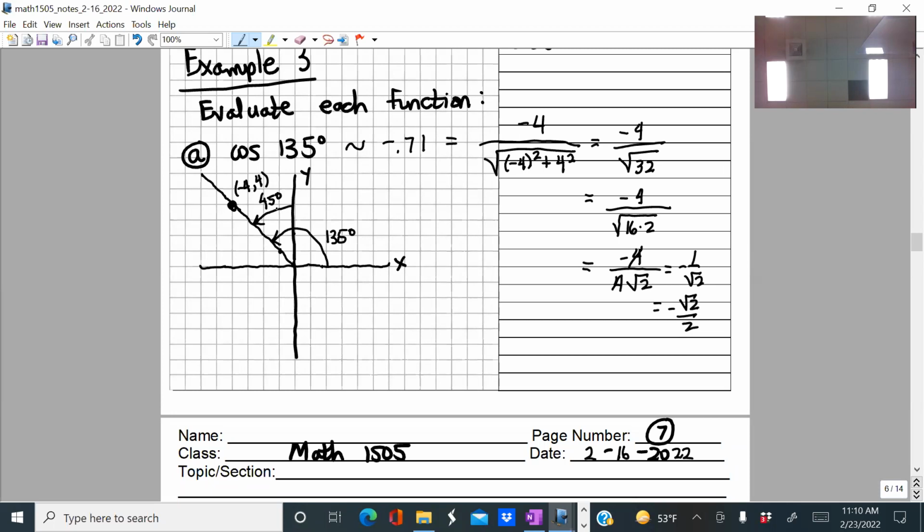The cosine of 135 is related to the cosine of 45 degrees, right? Probably had to be, since 135 is 45 degrees past 90, right? So there it is, minus the square root of 2 over 2. Is that what your calculator says? Minus 0.71? I think so. Y'all compute the square root of 2 and divide it by 2. You're going to get about this, right? Minus 0.70. Okay, all right. So you see where that came from.